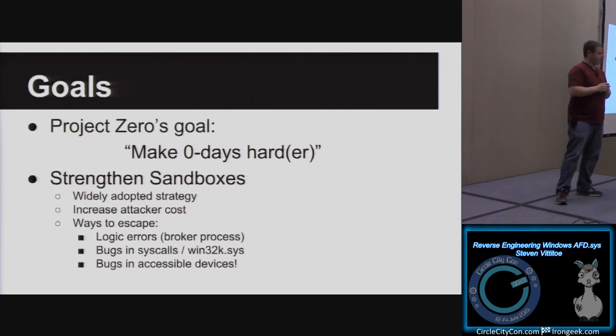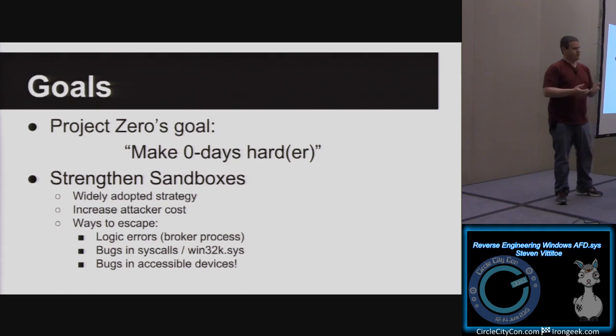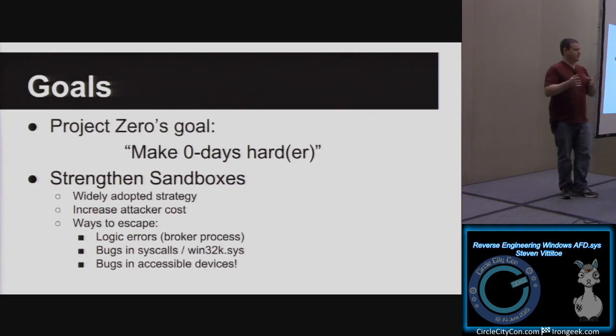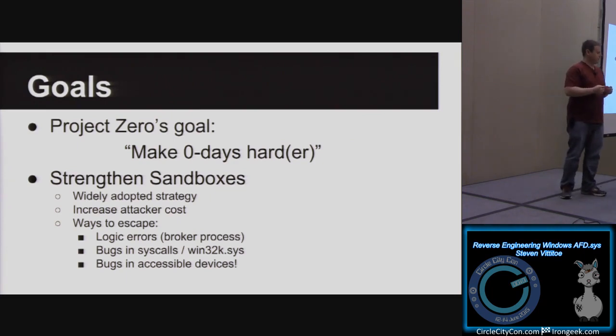The other big one we see are bugs in the kernel. So your sandbox is only as strong as the kernel that it is running on. And the biggest one we see is Win32k.sys, which has something like 1,200 system calls you can make just for GUI processes. And it's incredibly object-oriented in the kernel, so you get a lot of really weird and interesting bugs. We're fuzzing that, by the way, so we will have raised the cost there as well as patching the zero-day vulnerabilities.